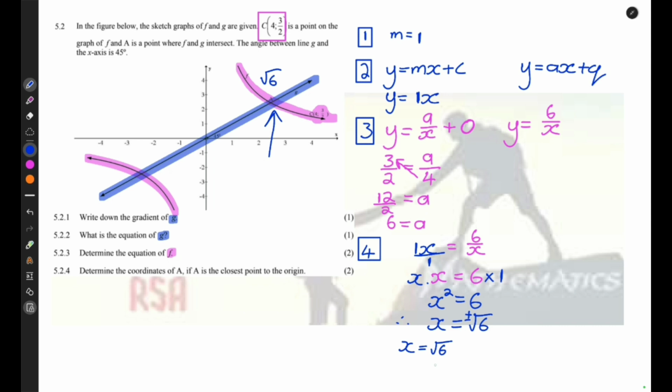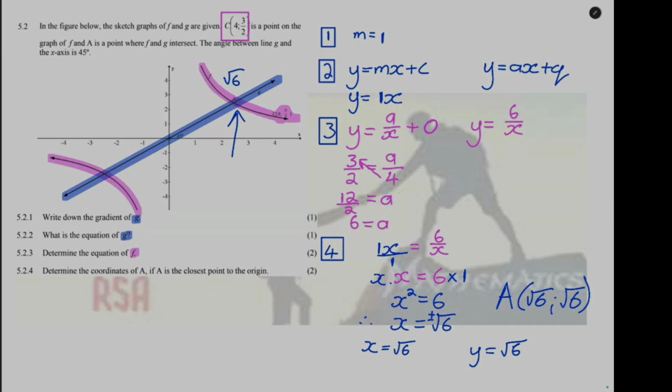Now, they asked me for a coordinate, and I must now sub it into any of my equations, pink or blue. I am going to go for the blue one because it says that y is whatever x is. So I'm just subbing my x value into the blue equation, and therefore it is just root 6, root 6. To answer the question, the a value is root 6, root 6. Okay, that was 6 marks. I think it was fairly easy because there were so many zeros. But yeah, let me know if you struggled or if it was fine.